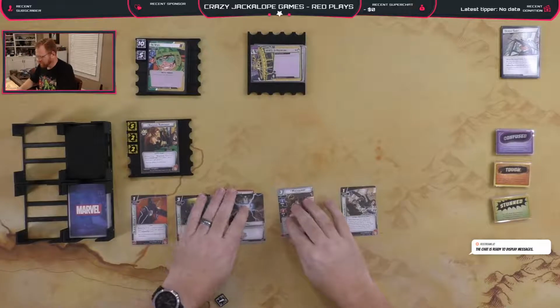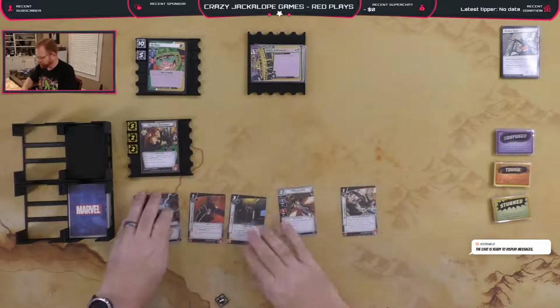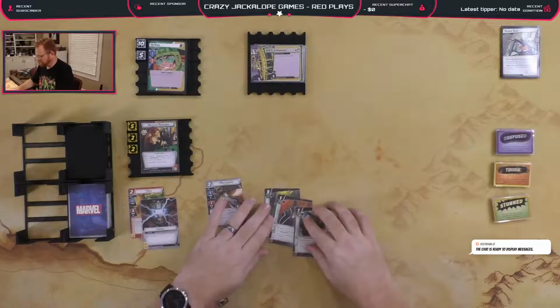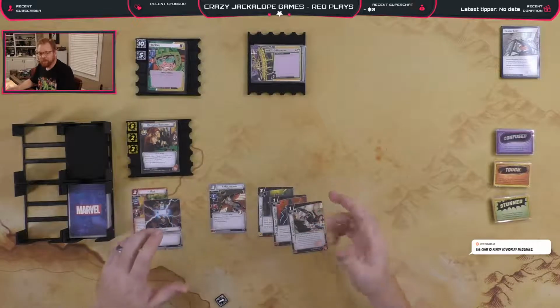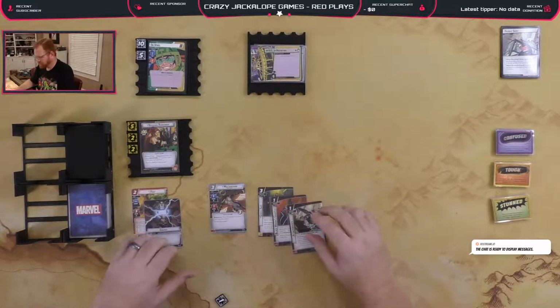We probably want to get Hulk out there because Hulk doing Hulky things is awesome. Maybe we do Hulk and Mockingbird. That would be a good combo to get out there, because that would get the stun off in the first round. And that's a pretty powerful way to start out. So I think that's what we're going to do. We're going to do the Hulk Mockingbird combo to start out.